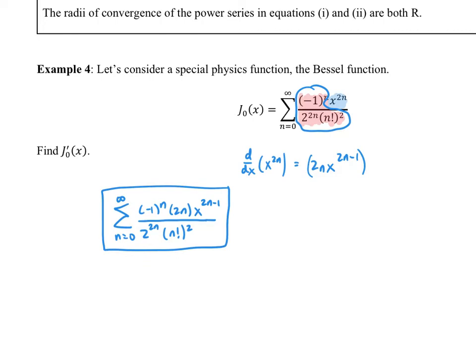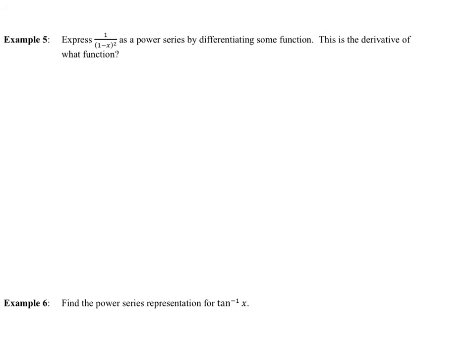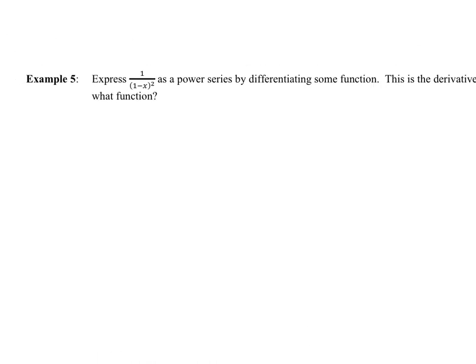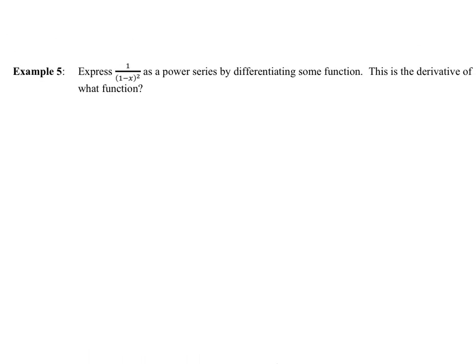Okay, let's go on to the next example. All right, we're going to look at example 5, and we're going to start digging into this slightly more complex stuff where we're looking specifically for a power series for this particular rational function here, and we're looking for what we could possibly derive to get there. So I'm just going to walk you through what I would do, and that is that you're just trying to brainstorm something similar to the parent power series that we have that we would derive. Now let's just kind of jump into it.